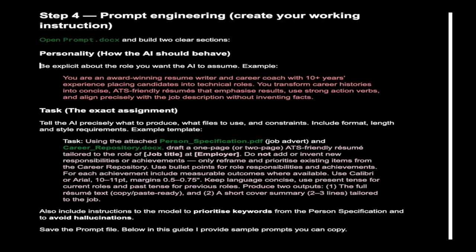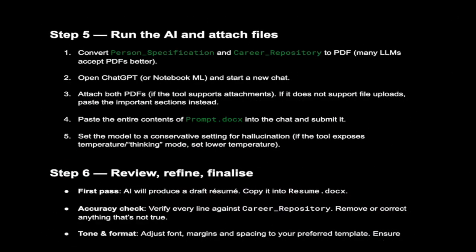You can specify the font type, the size, and the resume format, whatever you want. You can specify the word count, the page count, anything really, and save the document. And then step 3. In this step, we'll convert the person specification and the career repository file to PDF and upload these files to an AI tool.